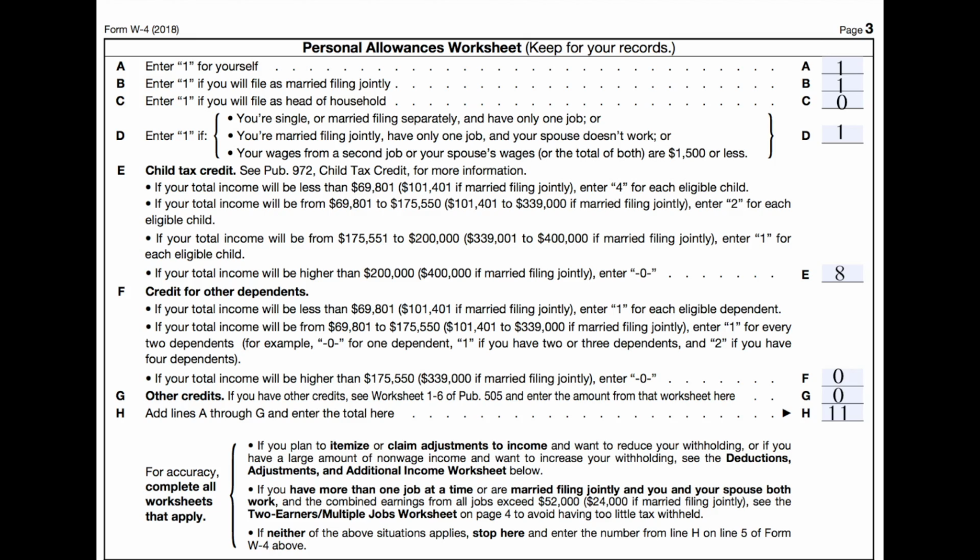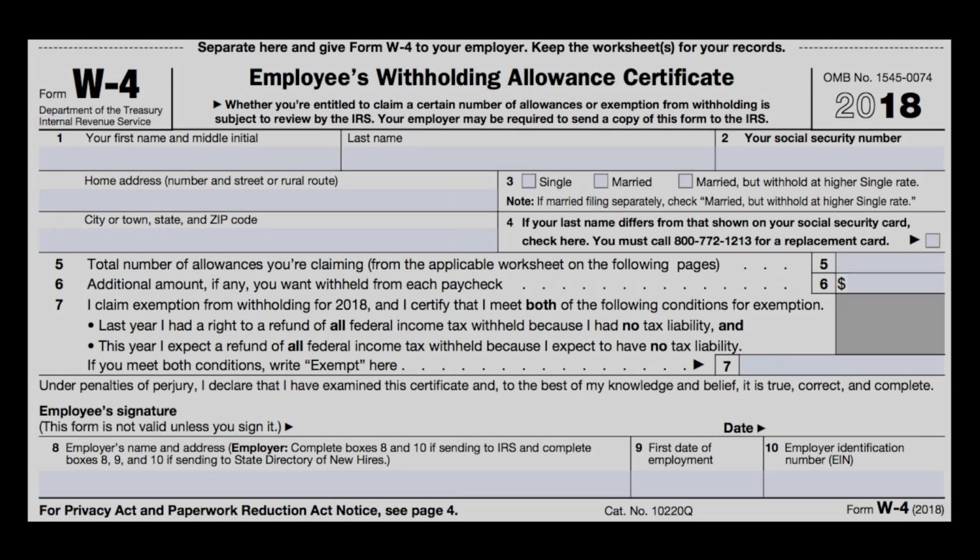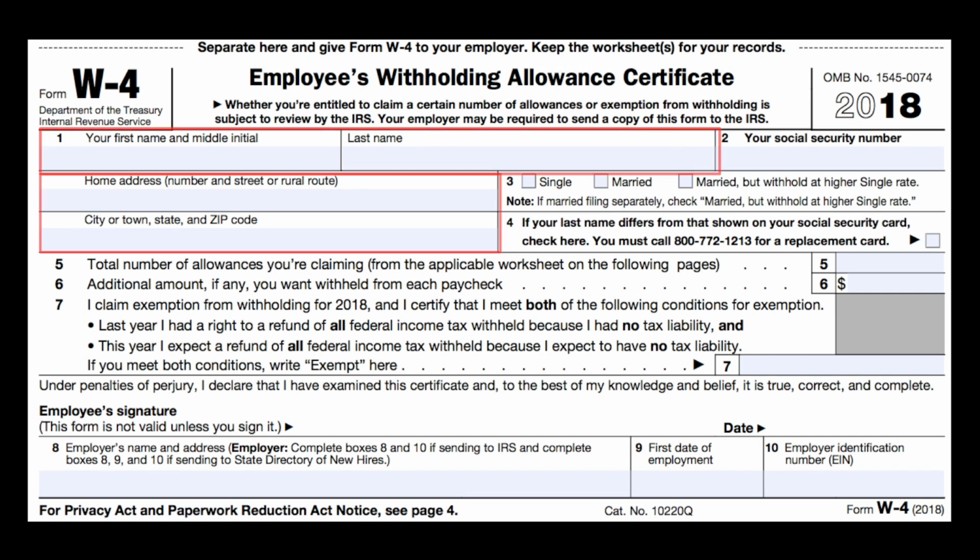Once you've completed the worksheet, here's how to fill out the W-4, line by line. Line 1. Enter your name and address. Line 2. Enter your Social Security number. Line 3. Check whether you are married, single, or married and want your taxes withheld as if you're single.